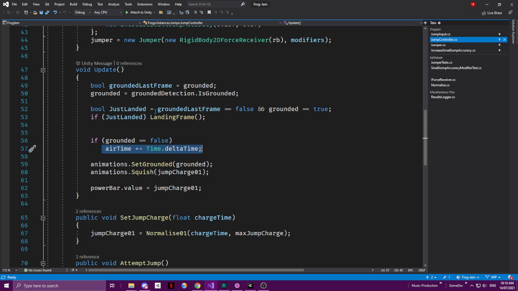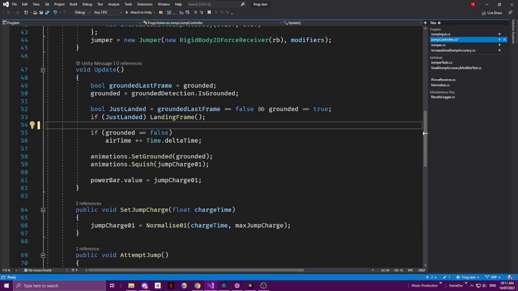I'm just trying to see if I can merge these if statements in a way that's nice to read. No, because this if grounded is true, and grounded last frame is false. So that can't be merged. This is like an else. I feel like that's harder to read, having a nested if statement.